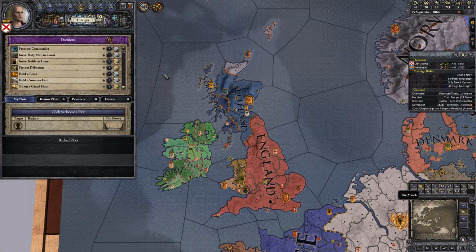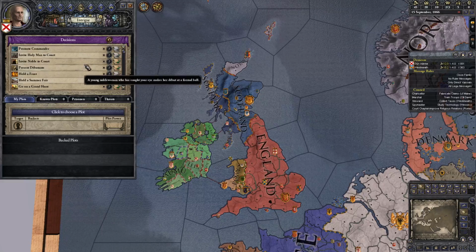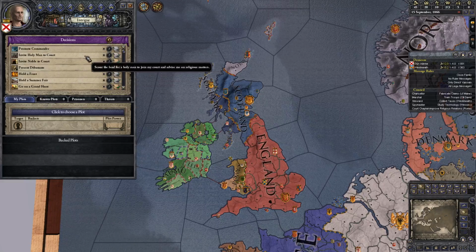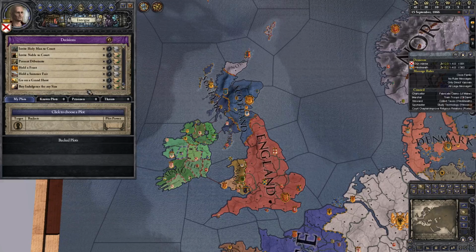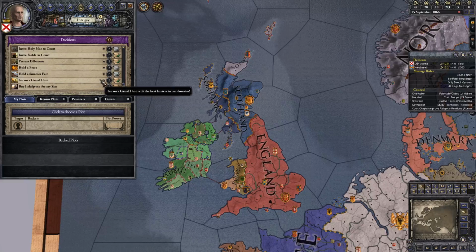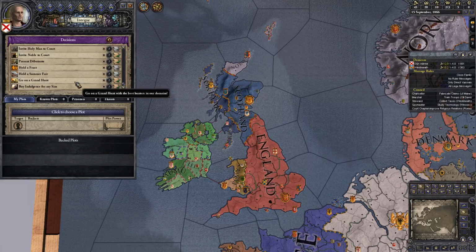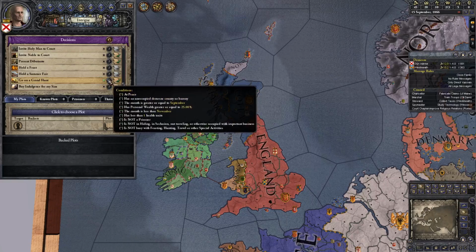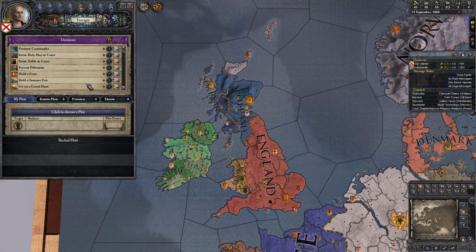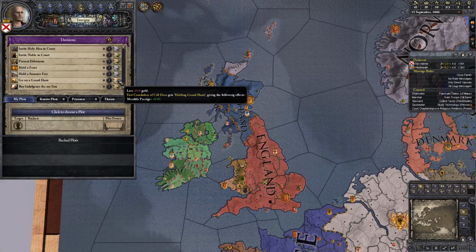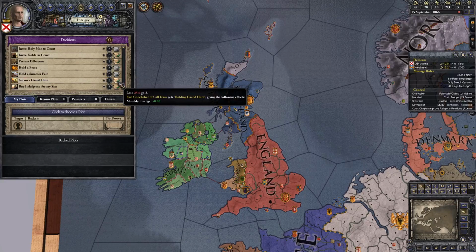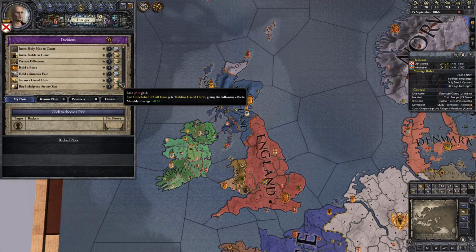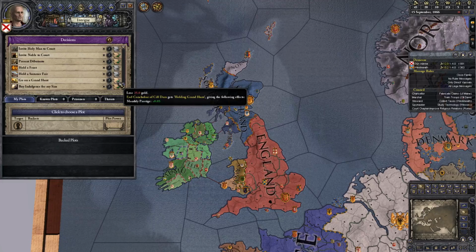Intrigue. This is where all of our court decisions are. And we can consider some of them to be more important than others. Grand hunts are always good. If you mark it as important, by the way, it'll pop up here and say you can do an important decision. Right now, though, there's not really much here that we need to bother with. Do I want to go on a grand hunt to start the game? Grand hunts can be really good, but can also be fairly dangerous. And I don't want him to die this soon into the game.